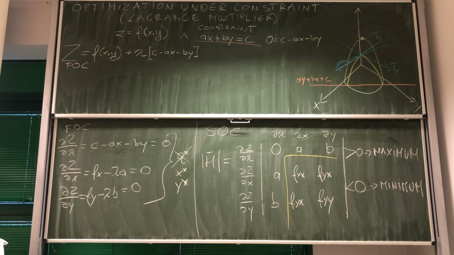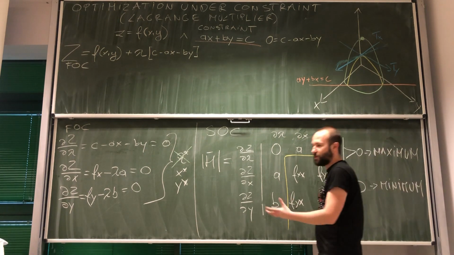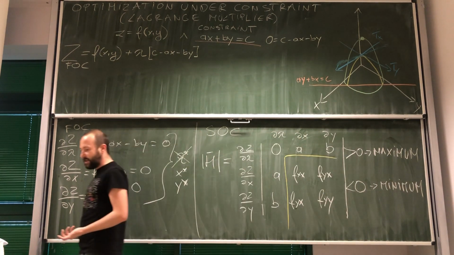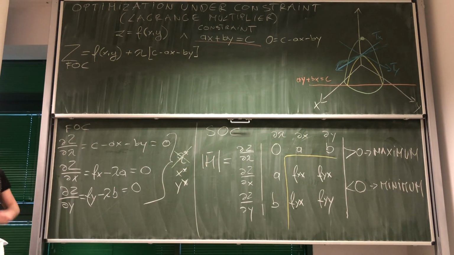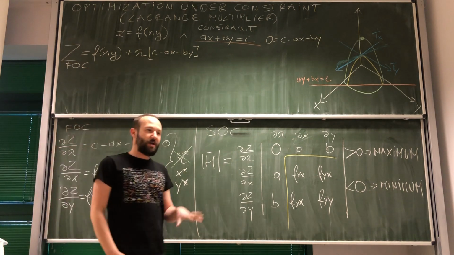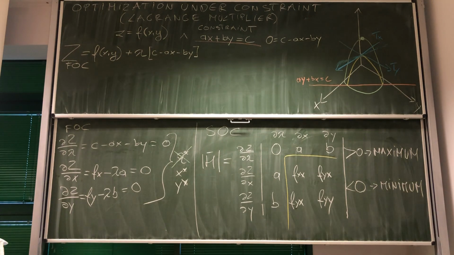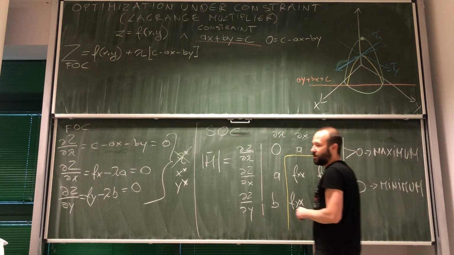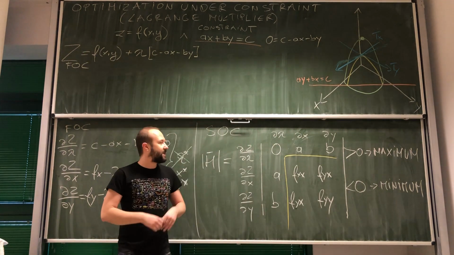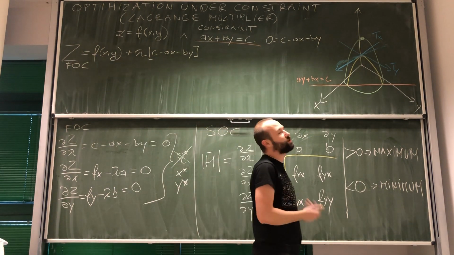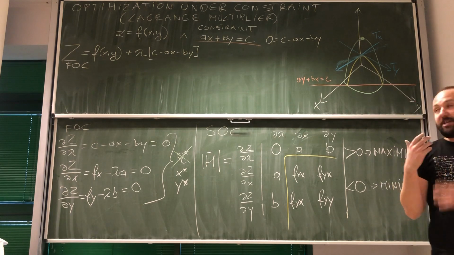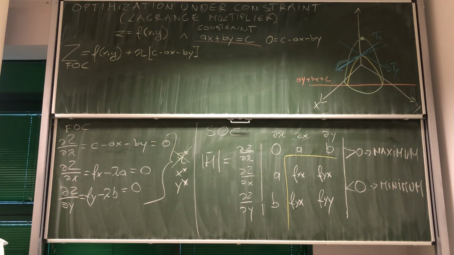Okay, so this is it about the principles of finding maximum or minimum of the three-dimensional function under constraint, general and linear. In the next video, I'm going to show you examples of how to solve exercises using what we've just learned. Thank you for your attention.